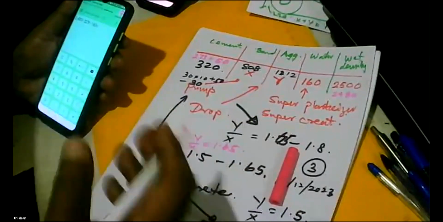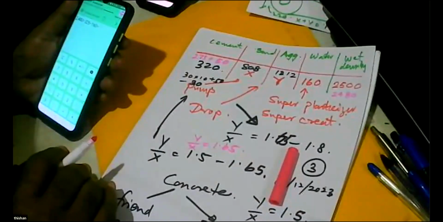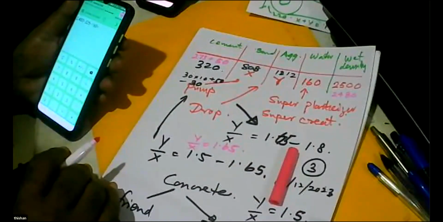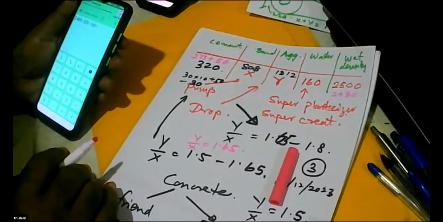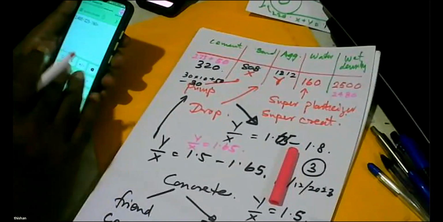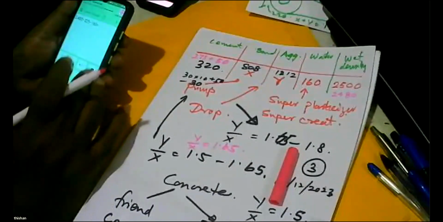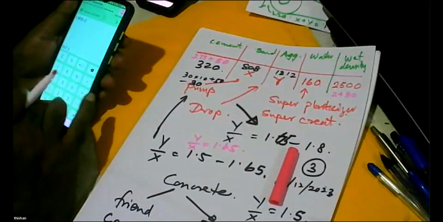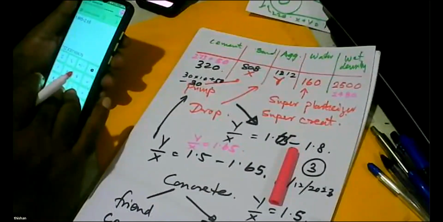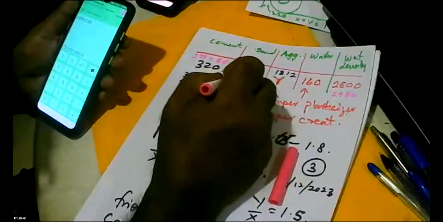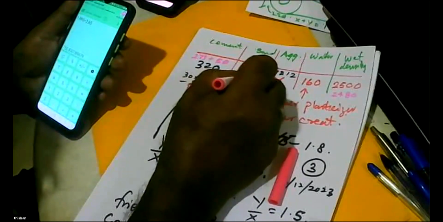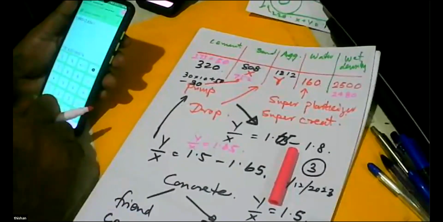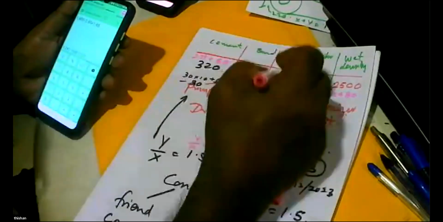Because you are not going to pump a lot. You are going to drop a lot. Let's assume you are going to drop a lot. Then this number first should be divided by 2.65. So you get 752, multiplied by 1.65, 1242.